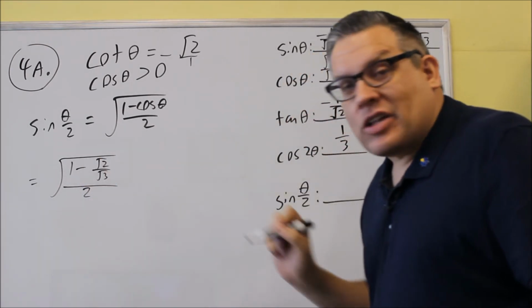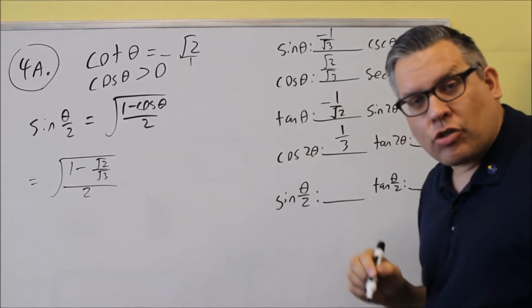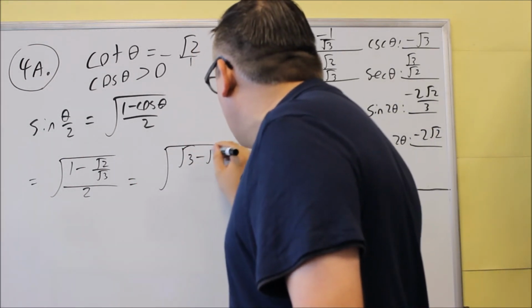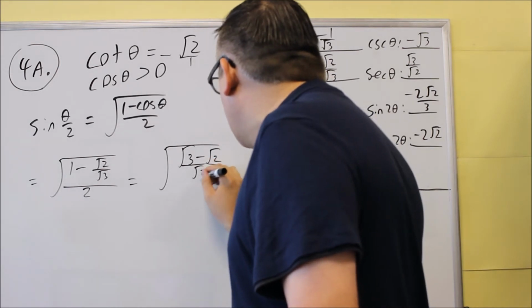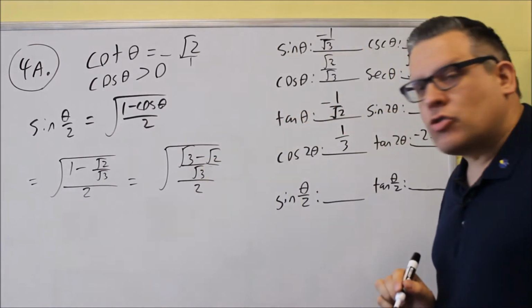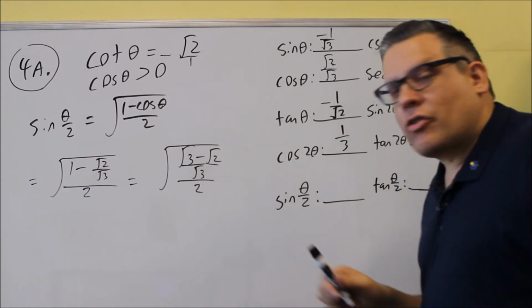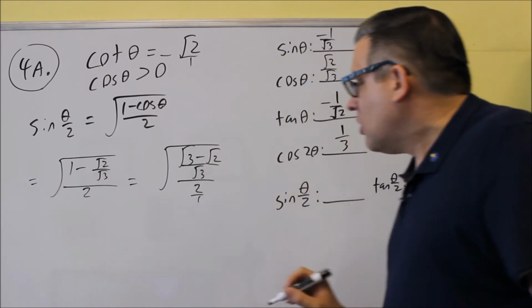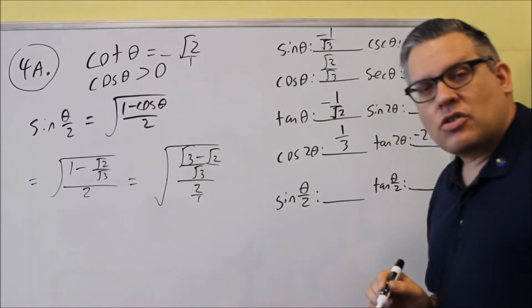The common denominator on the top would be square root of 3, so I'm going to multiply the 1 by square root of 3 over square root of 3. And if we do that, without showing you all the work for that one, I'm just going to show you the result we get here. We get this. So we multiply by root 3 over root 3, combine them together as a single fraction, and we get this. Now the last thing we want to do is flip and multiply, so that all this actually is still underneath the square root.